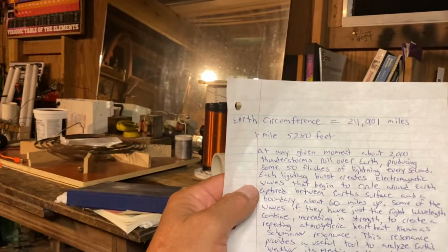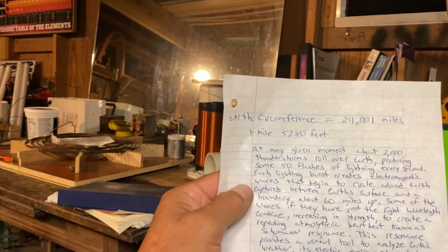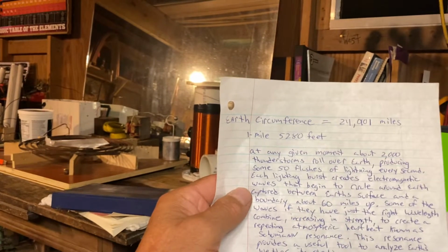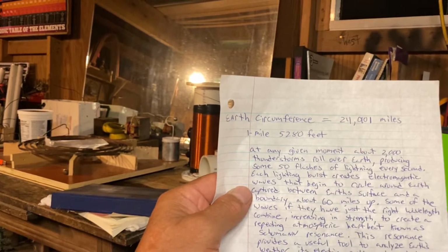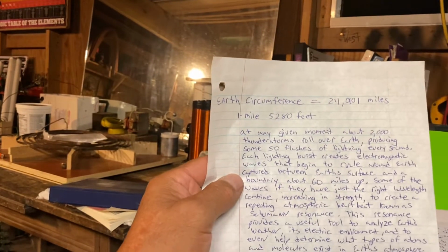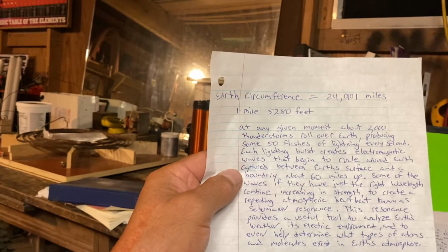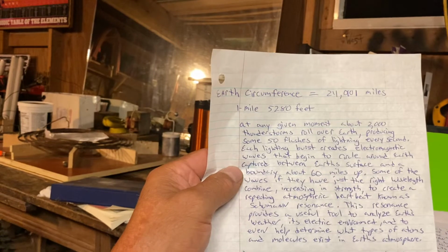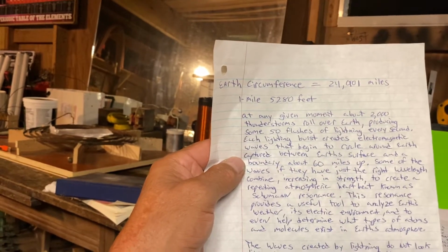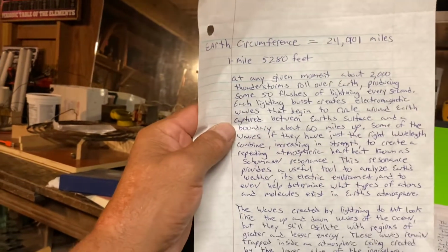At any given moment, about 2,000 thunderstorms roll around the earth, producing some 50 flashes of lightning every second. Each lightning burst creates electromagnetic waves that begin to circle the earth, captured between the Earth's surface and a boundary about 60 miles up. Some of the waves, if they have just the right wavelength, combine, increasing in strength to create a repeating atmospheric heartbeat known as the Schumann resonance.